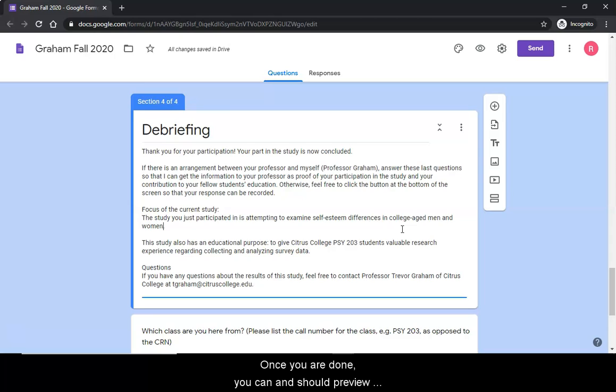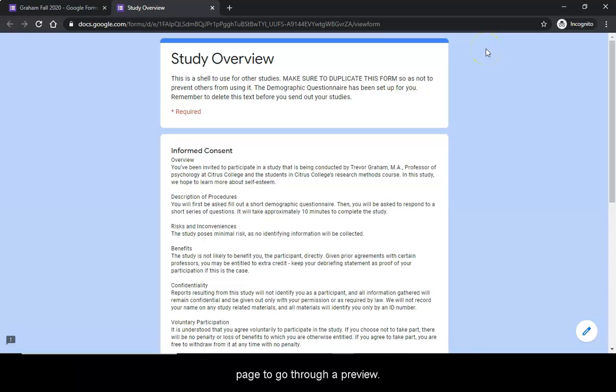Once you are done, you can and should preview your questionnaire. Click the eye at the top of the page to go through a preview. This preview will show you what your participants see.